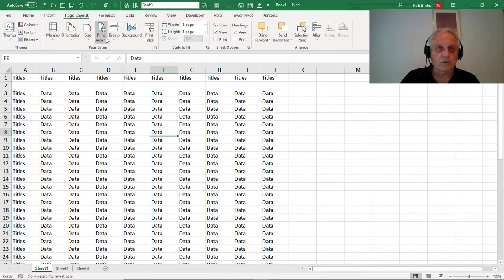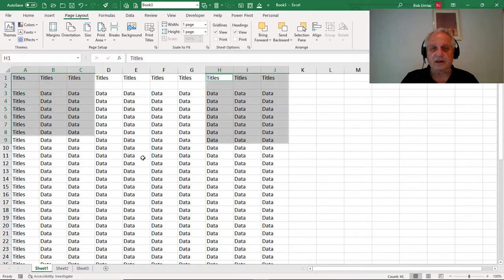Now, if you were aware, you saw that there was another option in here, and let's show what that is. Supposing I want to print this, so I'm setting that as a set print area, but I also want to print this, whatever's in there. And I can add that to the print area. So the print area now consists of 2 sections, and they will print on separate pages. Back to print area, clear the print area.